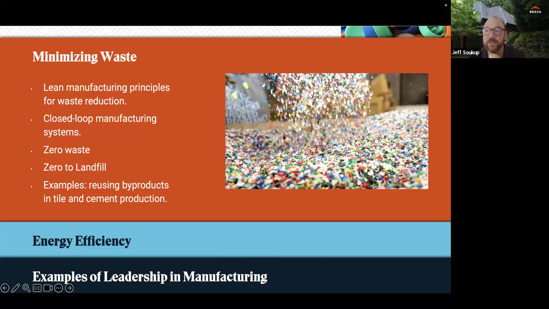Zero waste. So the goal here is to design and manage products and process to systematically eliminate waste. So the guiding principle here is waste is a design flaw, not an inevitability. So we can continue to refine and improve our process where we are not creating waste. Our environmental benefits, we're reducing landfill use, we are improving our efficiency, we're reducing pollution and raw material extraction.